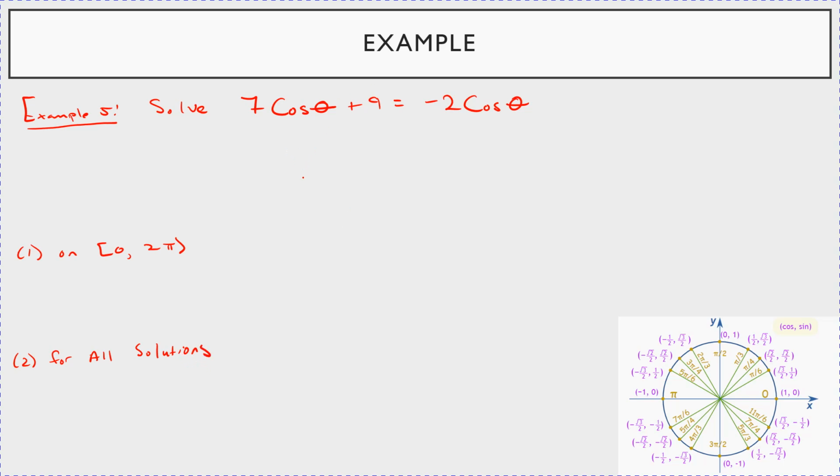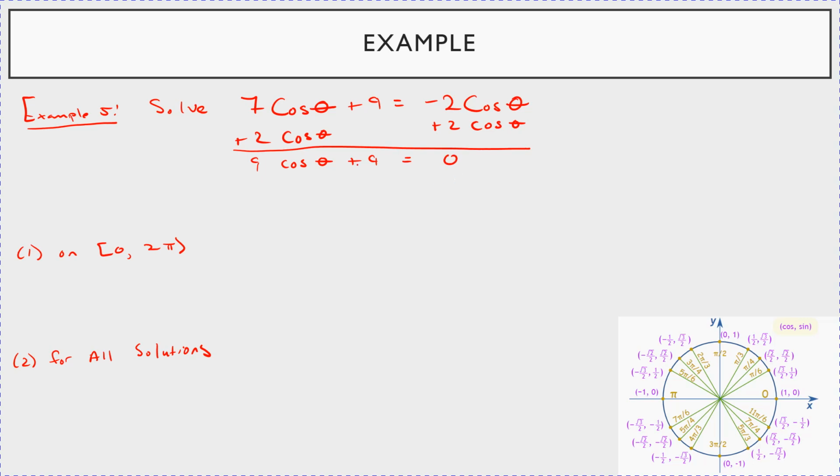So look, how are you going to do this, right? So give it a shot. I'm going to be quiet for a second, all right? And see on your own if you can solve this without my help, right? So I'll give you another second to give it a shot. All right, so what you would do here, you want to get cosine of theta by itself. So you're going to add 2 cosine of theta to each side. So you get 9 cosine of theta plus 9 is equal to 0.